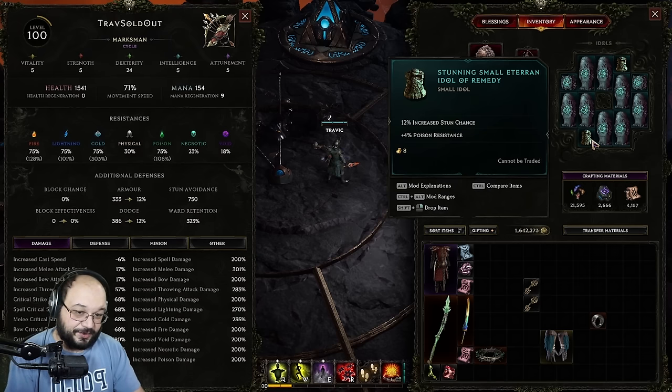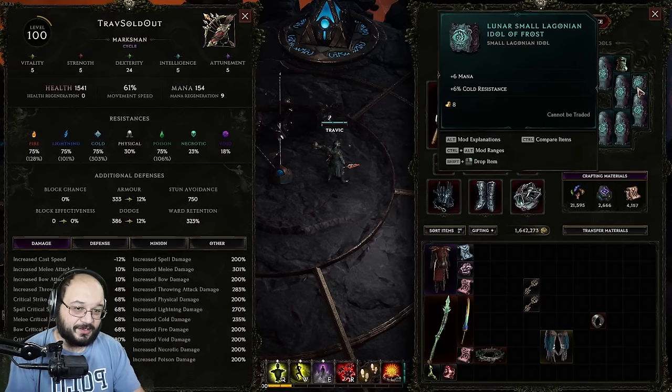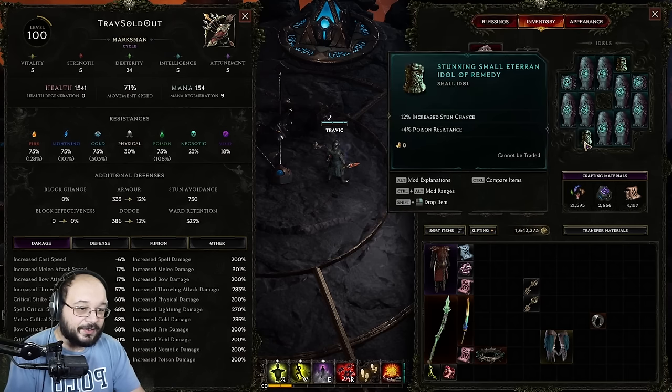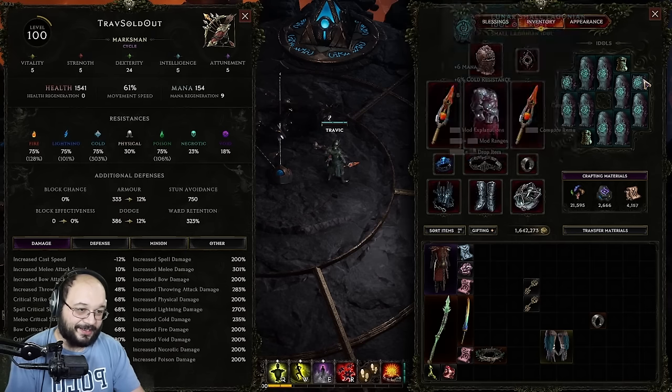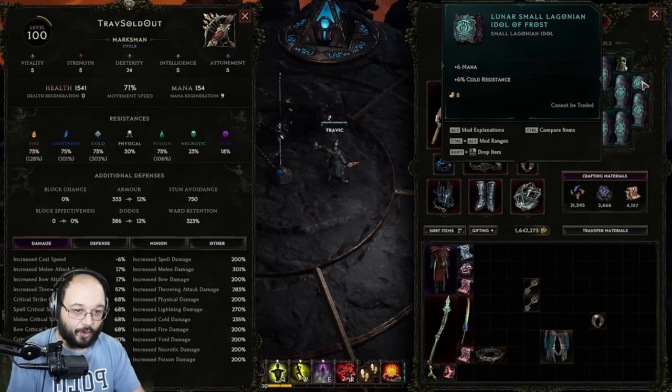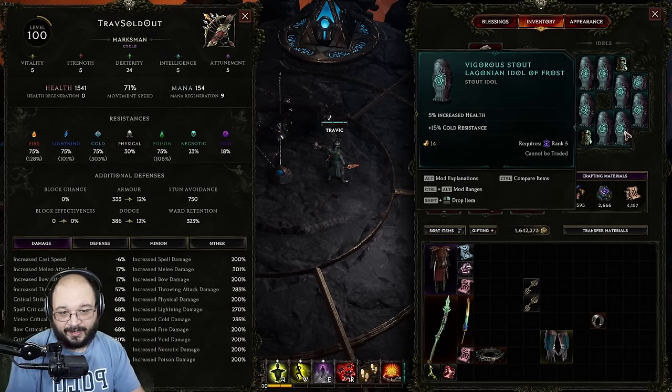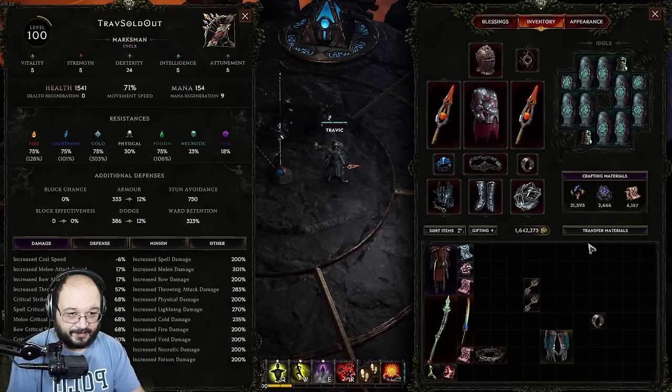This is bad. This should be changed. This should be this. I just haven't found another one of these yet to put here. Same with this. This should be this. So the little one should be cold resistance, mana, health and mana, warden mana, warden this, warden that. And all of these should be health and cold resistance or health and all resistance.